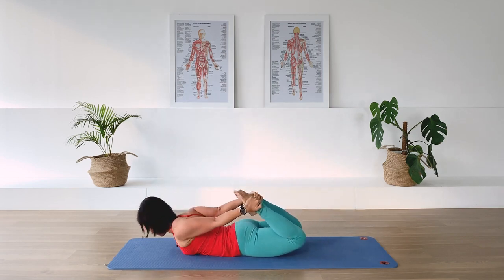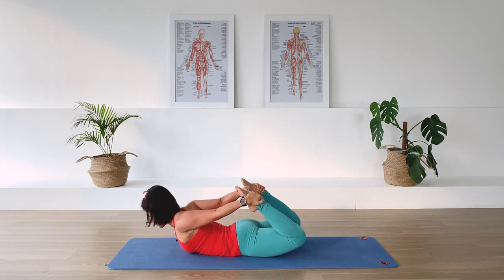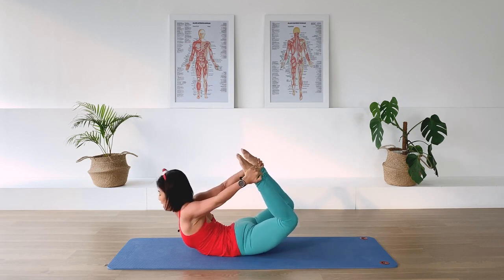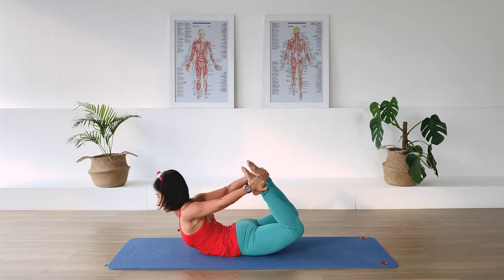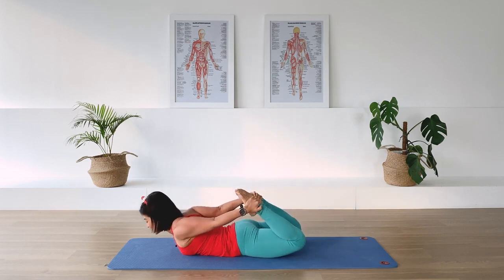And down. Again, inhale. And imagine your eyes are on your sternum. Lift the eyes of the sternum forward and up. Up, up, and coming down. Last one. And in breath, lift forward and up. Up, up. Yes, guys. And down.